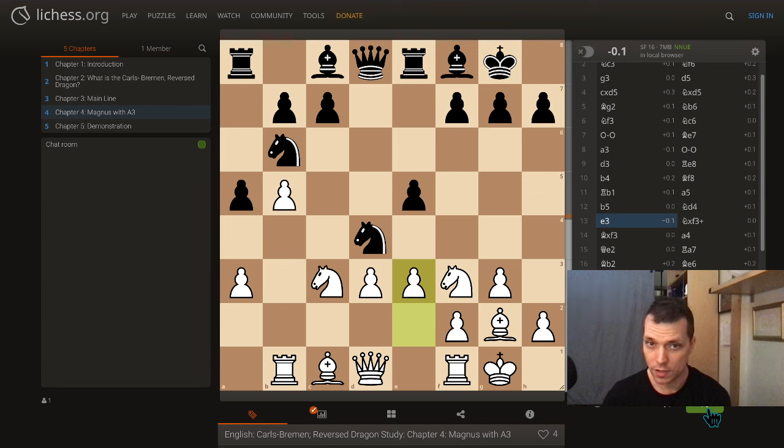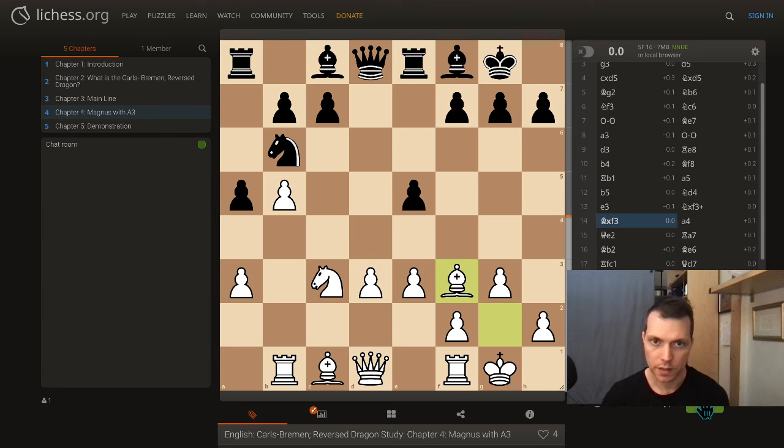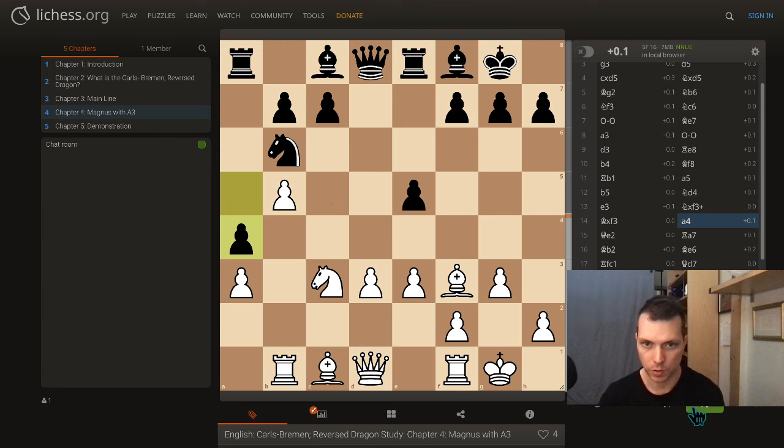My guess is he could retreat or he takes. So he takes. I take back, gain space, which I can't take because of this guy and this guy, so they suddenly become useful. My bishop can't really move because of this.